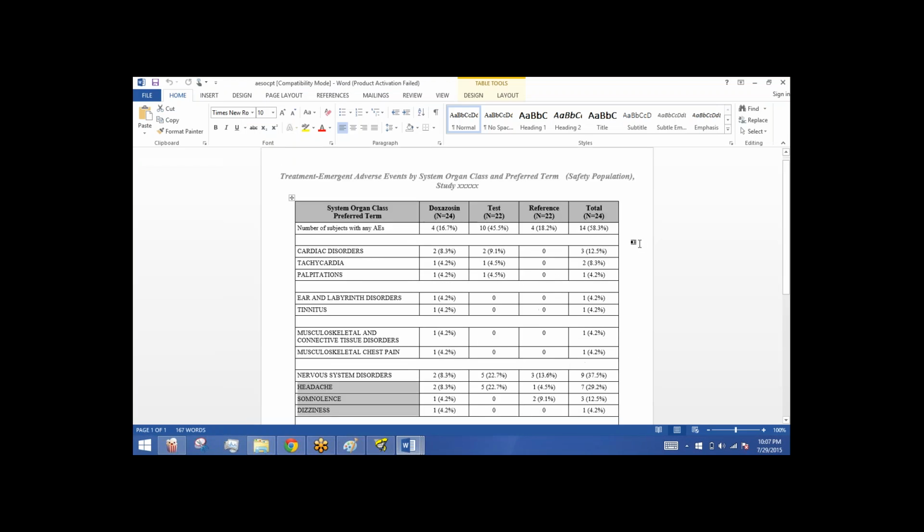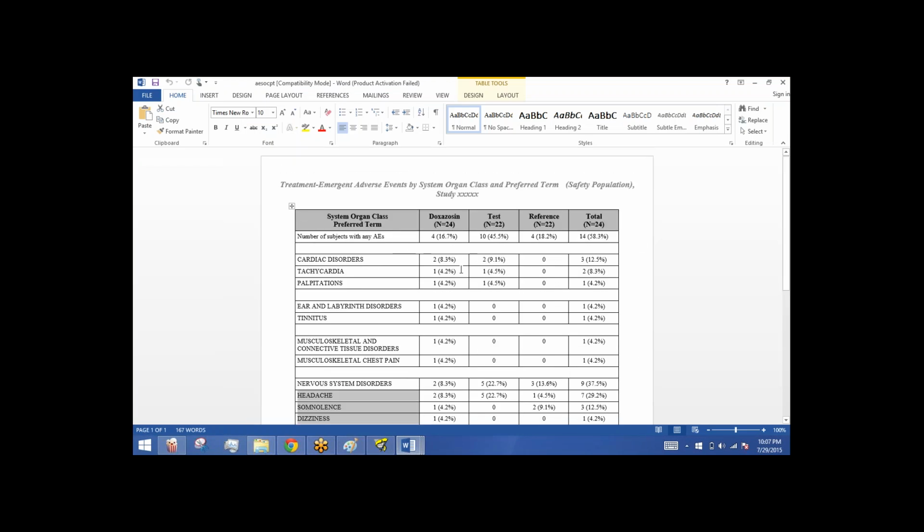That's all, guys. So what we are doing here, we are doing counts for the total number of subjects with different adverse events and with different treatments. And then we are doing it based on system organ class and their preferred terms. Here, what we have to remember is we are doing count only once for one subject. It can be multiple treatments. We are counting it treatment wise, but when it comes to total, we are counting it only once.